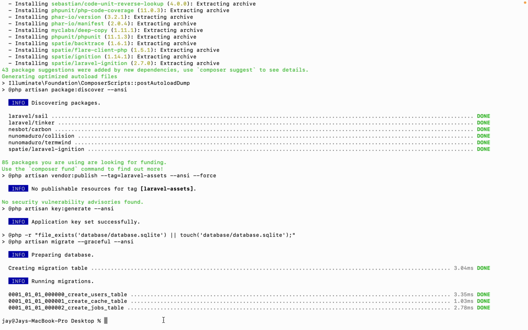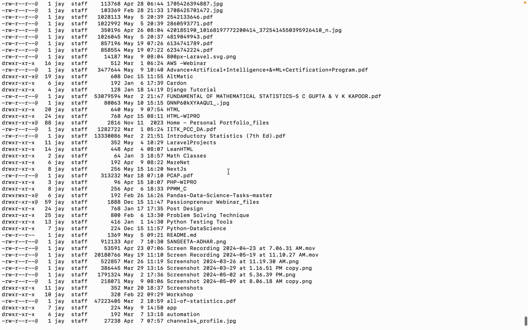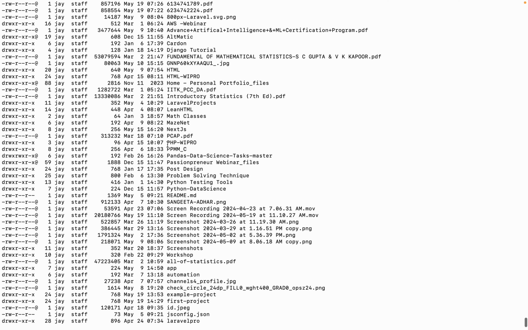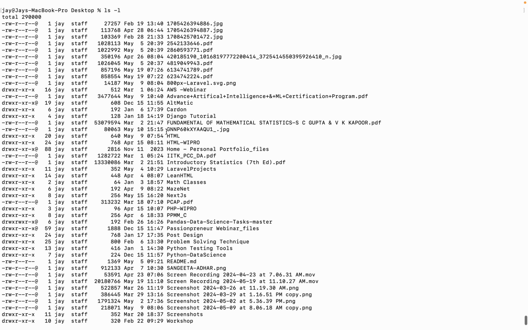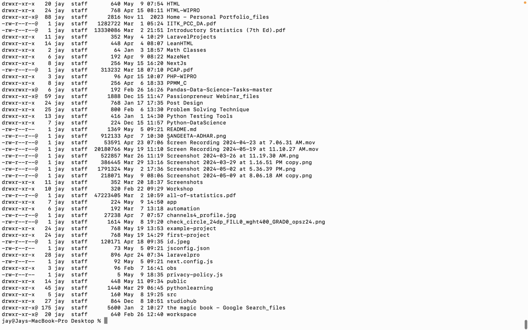If you see ls -l, here it is, the first-project, this is the project created here.